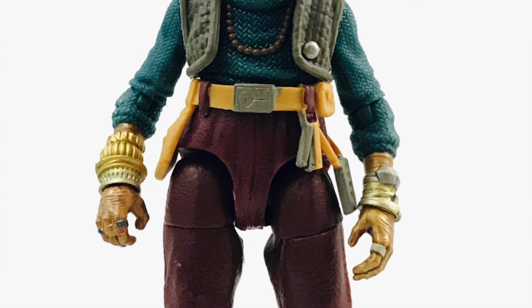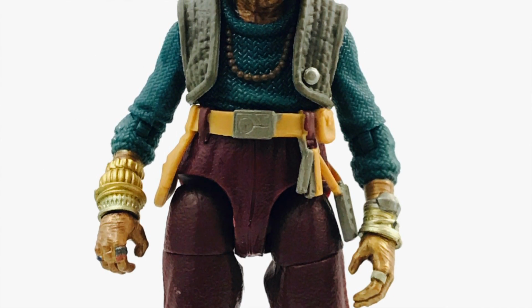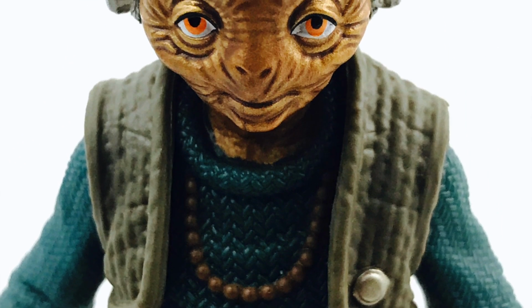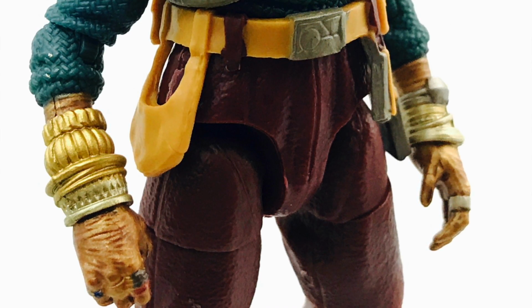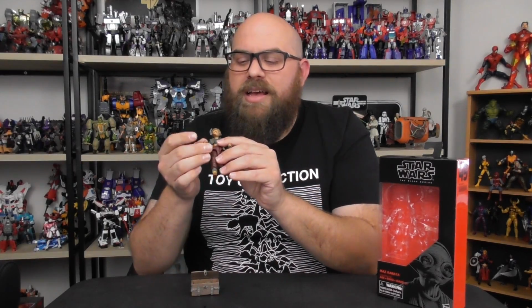The detail on the shirt is just really well sculpted. It's very, very nicely sculpted. She has her sweater on, which looks kind of like a grandma sweater, I suppose. Look, if you get the theme here, she reminds me of a grandma. She has a little necklace that hangs down almost to her belly, which is just kind of cute. I like it. I like it a lot. She has weird ET hands, but that's what she looks like. I do feel like with the way her hands are held, this one's longer than this one, and I don't know why this one is sculpted to hold something and this one's just out here like this, but it's fine.